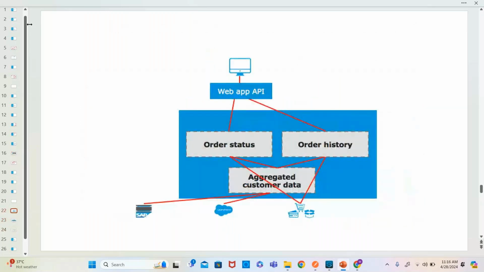Now, earlier days, exactly before this microservices architecture, whenever they wanted to develop an API, initially they used to have web applications rather than mobile applications. Now see, there is already a web application developed for some process: order status, order history, and aggregated customer data. Immediately what happened?